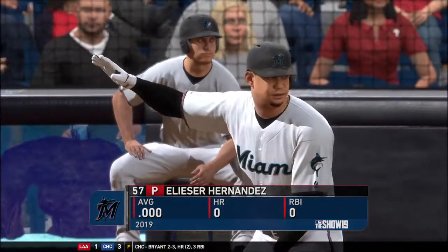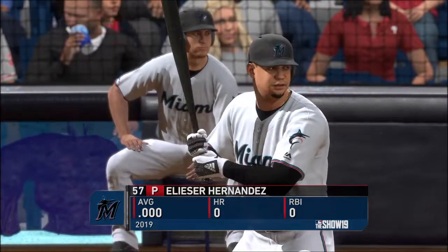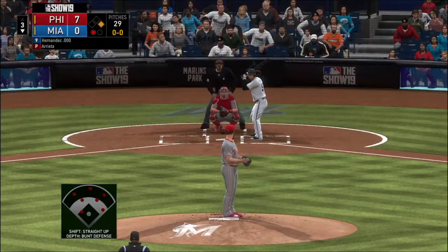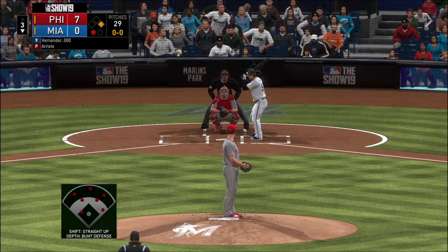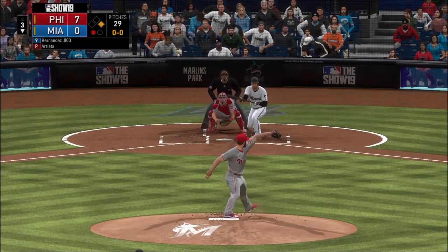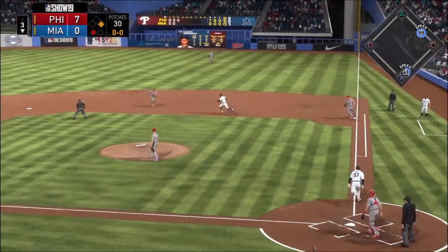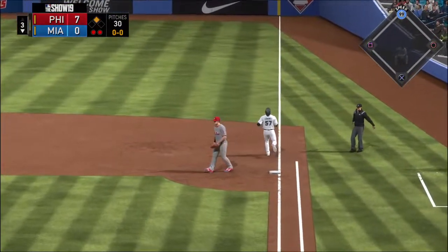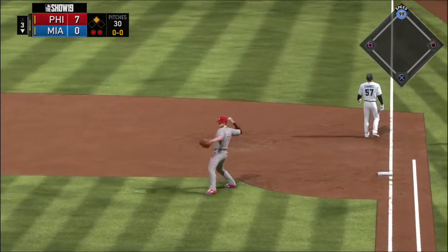The pitcher, Eliezer Hernandez, steps up to the plate in a sacrifice situation. So let's see if that is indeed on right here. First pitch of the at-bat on its way. And they'll try to stay out of the double play here as he lays this one down. And an off-balance throw is in time as he takes one away.